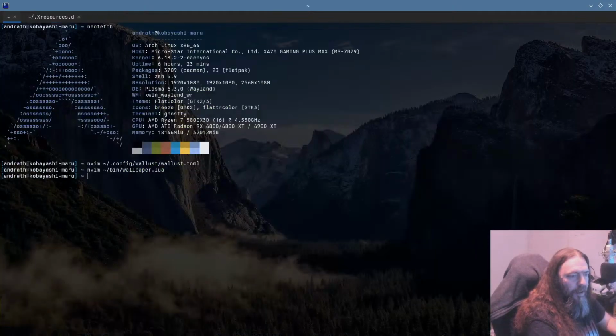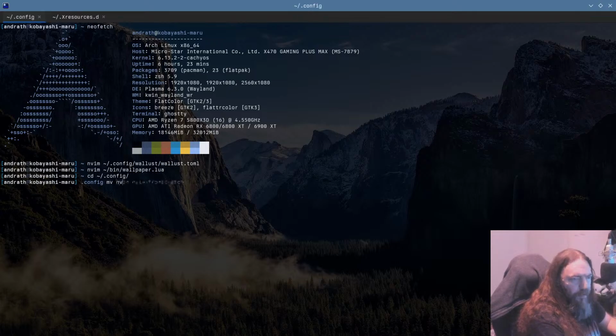If I load up my other NeoVim config, let's see. This was mini.deps. This is one I did from scratch.